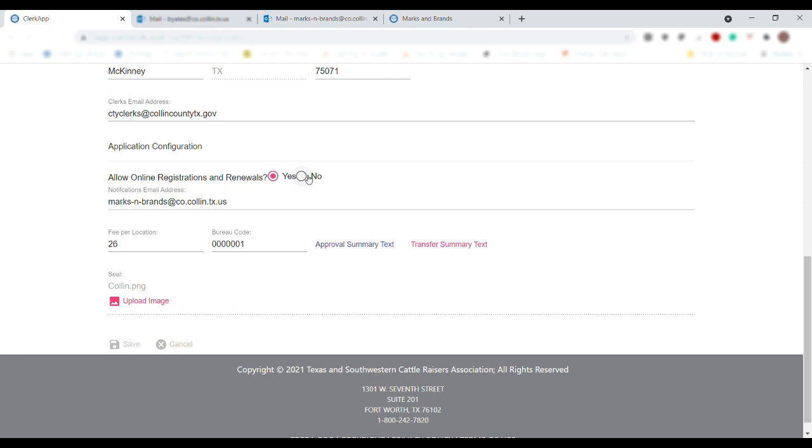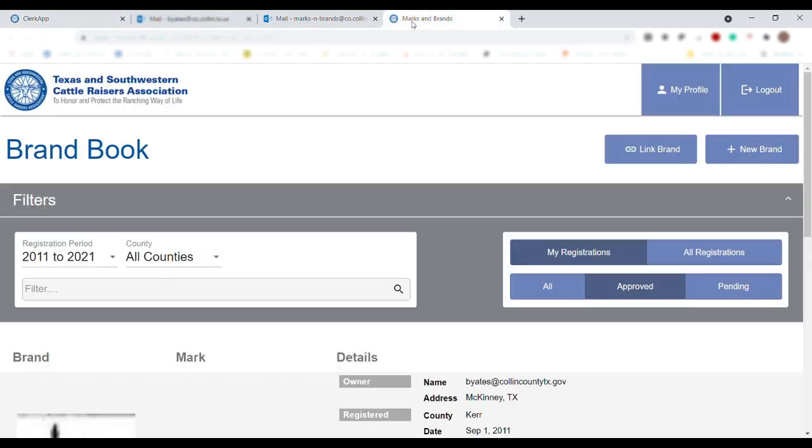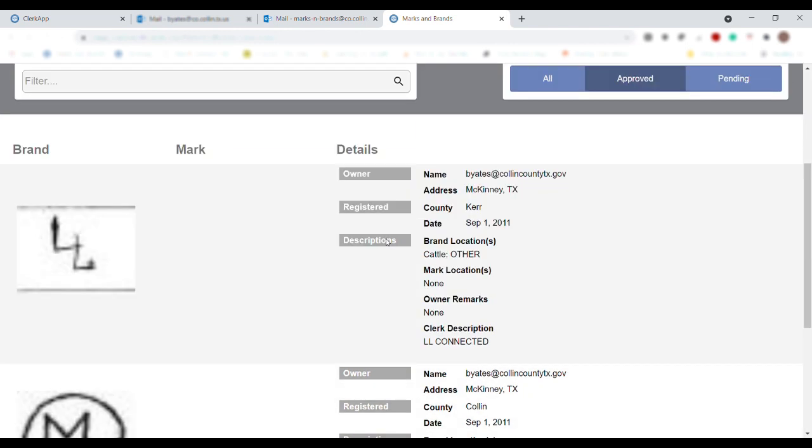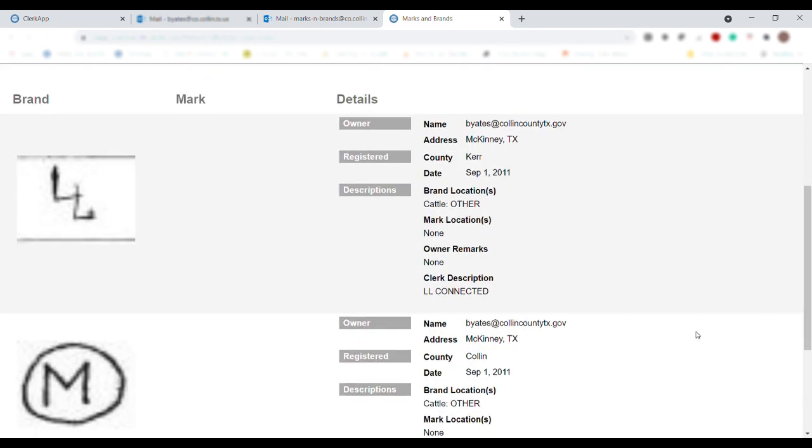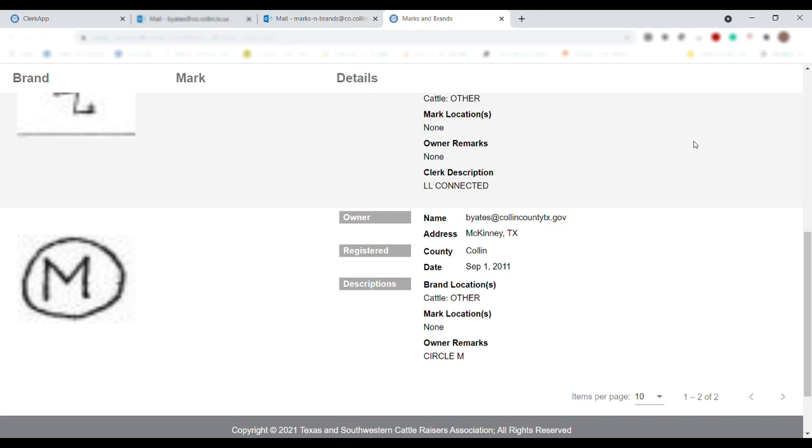It simply controls the ability of an applicant using the Marks and Brands public application. It controls whether or not they can select your county to create a new brand in. It also controls at renewal time. There'll be a button on the list of brands that will appear in this section here of the brand that's eligible for renewal.